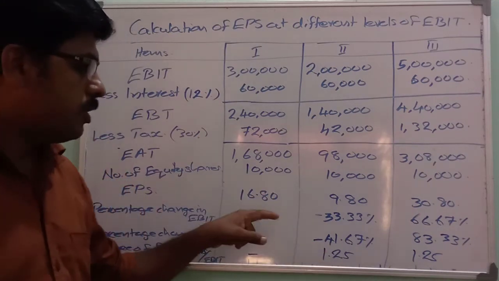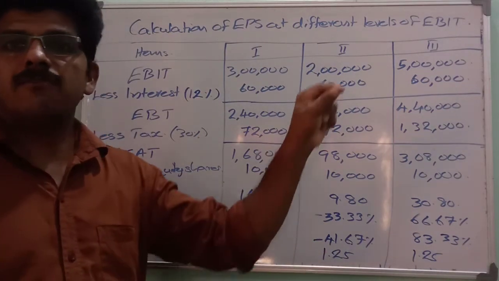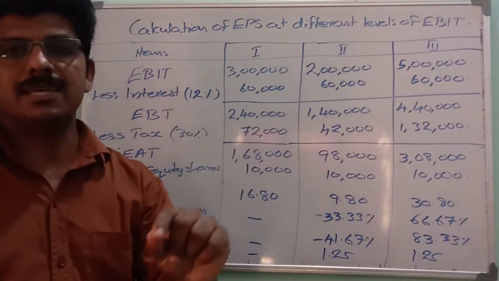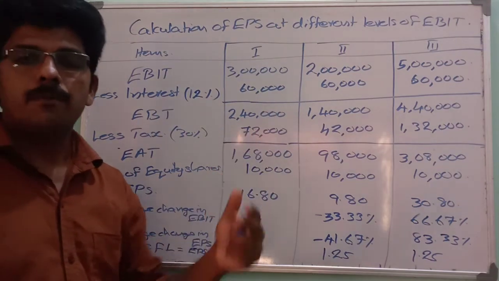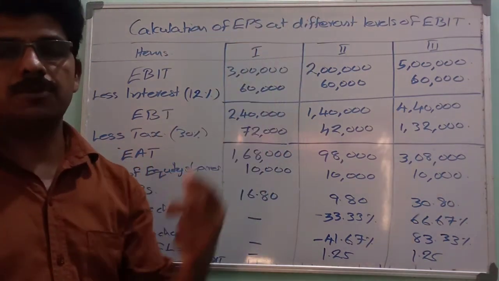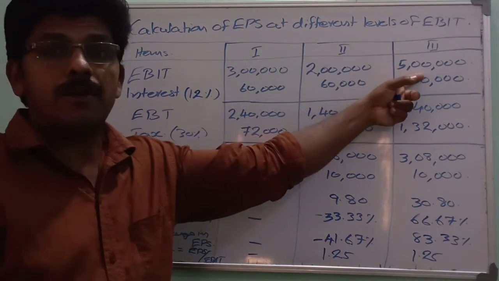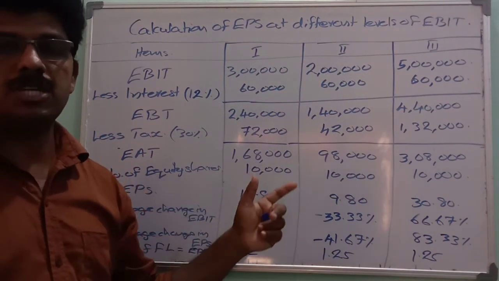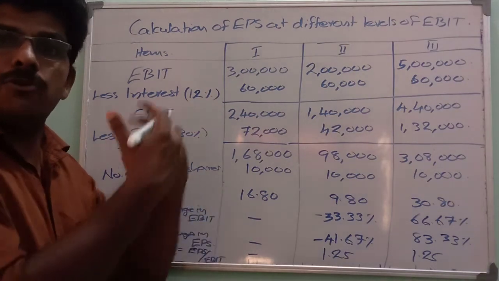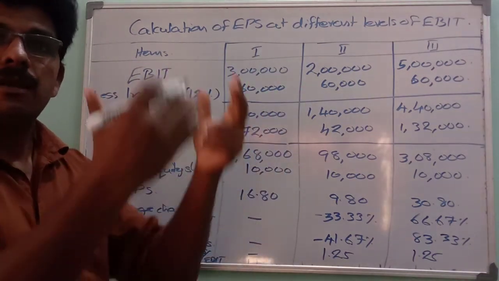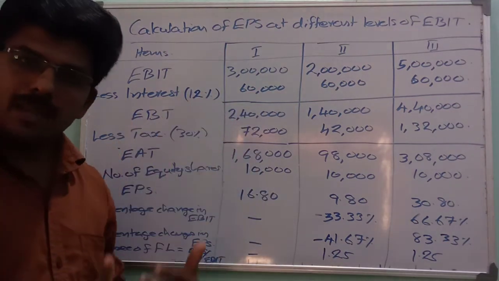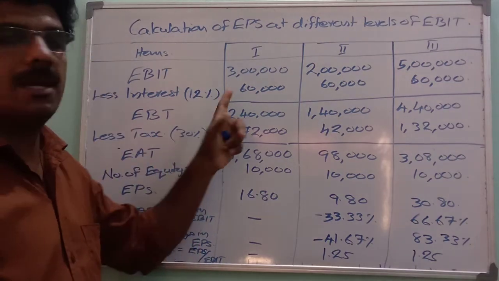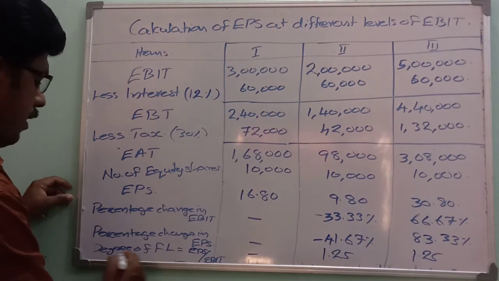So ഇവിടെ 1.25 എന്ന് പറയുന്നത് നിങ്ങൾക്ക് ആനുപാതികമായിട്ടുള്ള വർധനവാണ് ഉണ്ടാവുന്നത് എന്നാണ്. ഫൈനാൻഷ്യൽ ലിവറേജിന്റെ ഇൻക്രീസ്, അത് ഇൻക്രീസ് ആണെങ്കിലും ഡിക്രീസ് ആണെങ്കിലും അതിന് ആനുപാതികമായിട്ട് നിങ്ങൾക്ക് ഇതുണ്ടാവും. So when 3 lakh increases up to 5 lakh rupees, you can see a proportionate change in EPS also. This is the impact on EPS due to the change in EBIT, calculated with the help of degree of financial leverage.